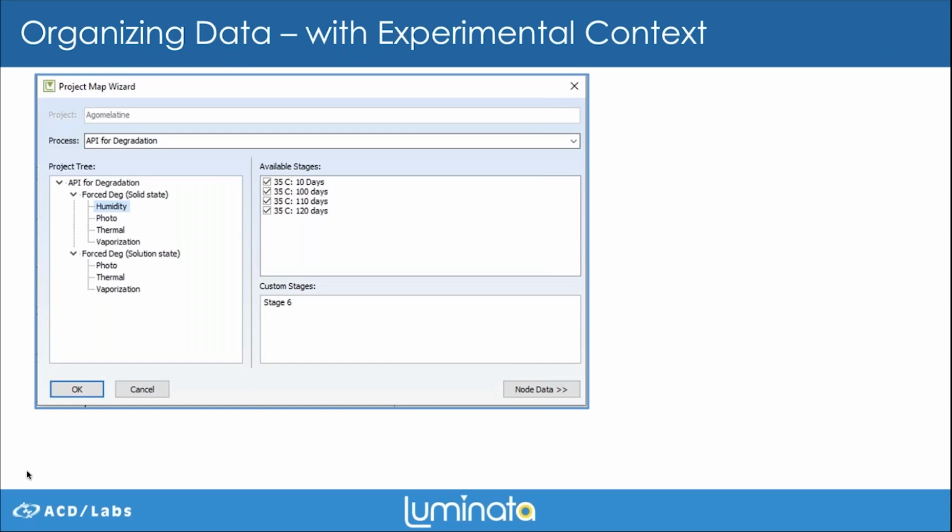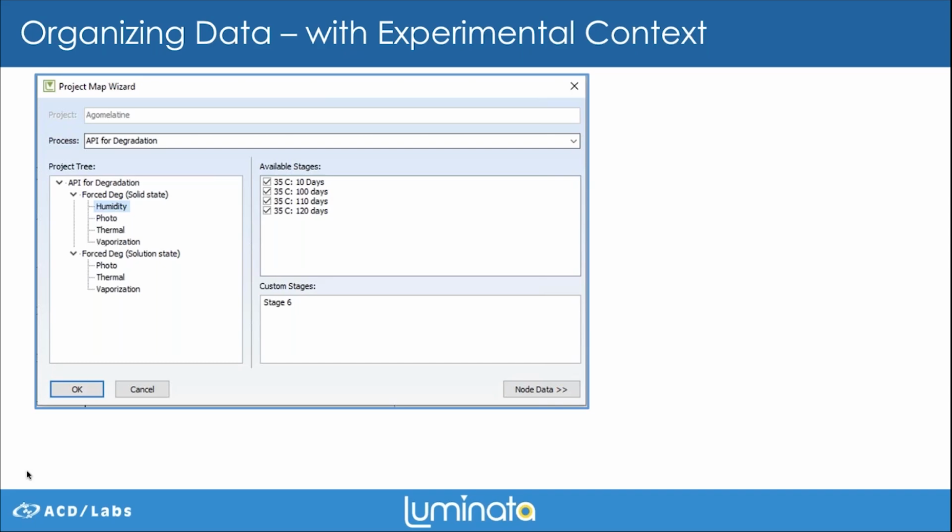An additional consideration is organizing data with the experimental context and the data in the same system, right? So within our Luminata application, what some of you may be familiar with is the ability to build these so-called project maps. In addition to the process mapping we showed earlier, the ability to relate that process map to all of the other, call them characterizing or manufacturing processes that you might have. Being able to digitally characterize both your experimental context and your manufacturing context is important.